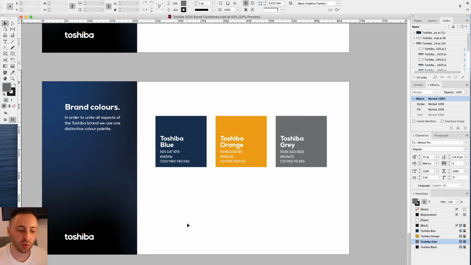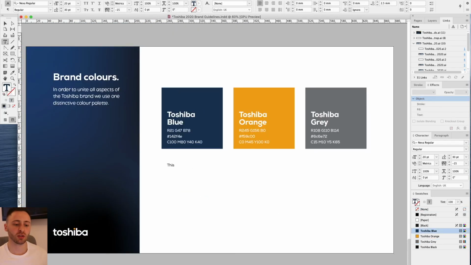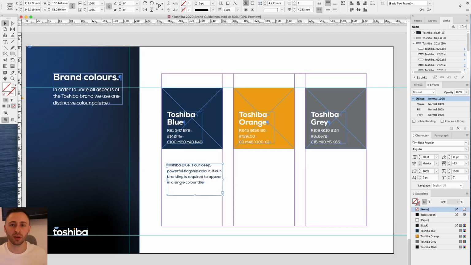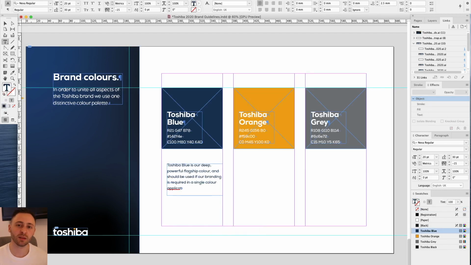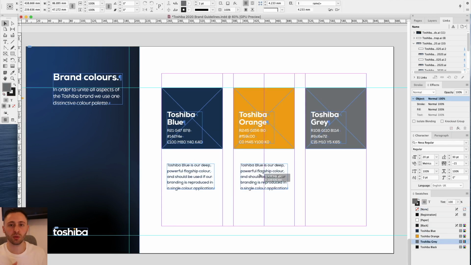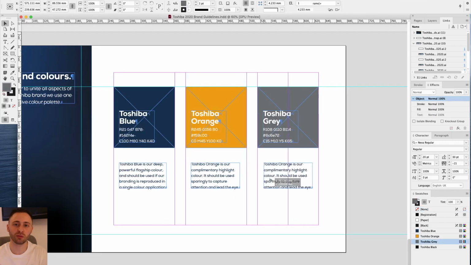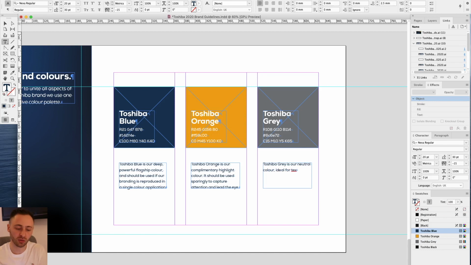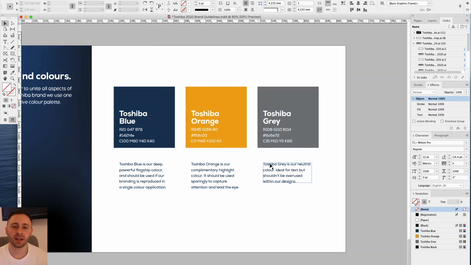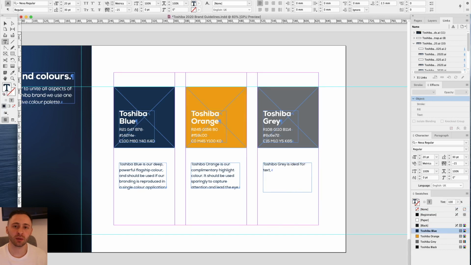So beneath each of the colours, I also added a little explanation of how each colour should be used. That's just to give the designer an idea of how each colour should be used, because if they just use the colours however they want, everyone's going to do a different thing and it's going to be inconsistent. So we want to get the point across that blue is for the main headers, the grey is for the text, and the orange is for highlights like buttons on the website, or, you know, like we're using it as the full stop. Just anything that you want to highlight or draw the reader's eye to. And again, the whole idea here is just to lock it down so that not every designer can go putting their own little spin on it and damage the brand continuity.